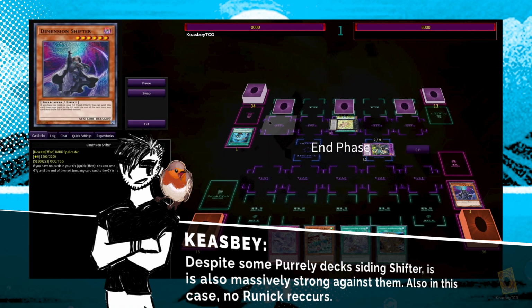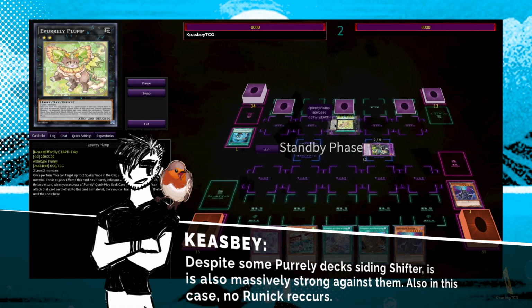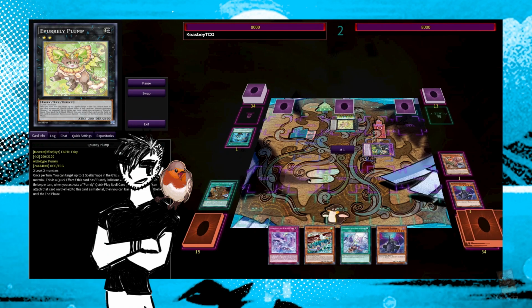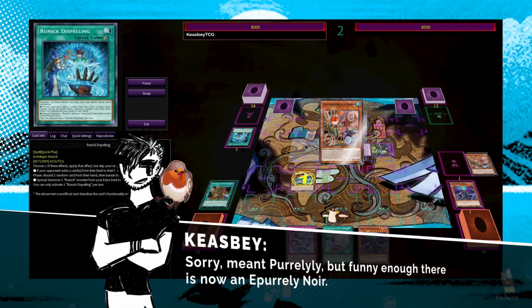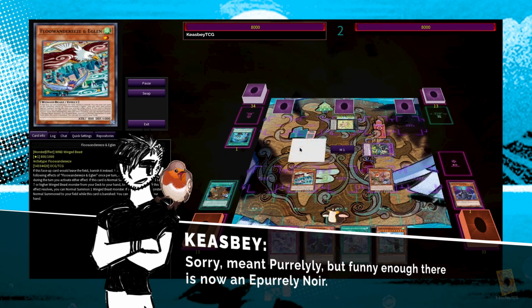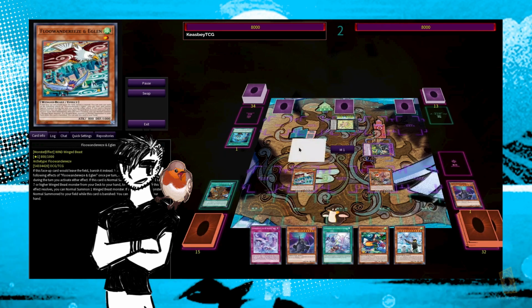But cutting off Purrely from their graveyard does a lot of damage to the Plump play, and it entirely turns off Purrely Noir being able to go into Xyz, since it can't attach from the graveyard, obviously, because there is none. So let's go off from here. This is the old me on Floowandereeze versus the new me on Purrely. Let's see who wins.